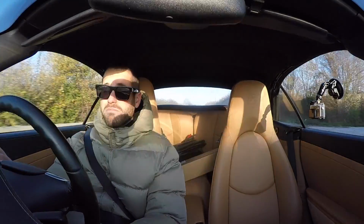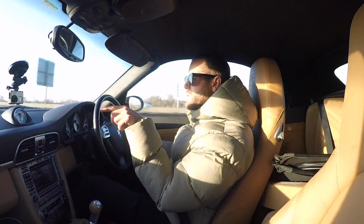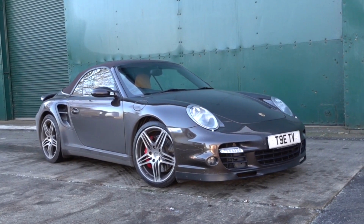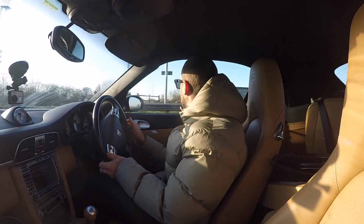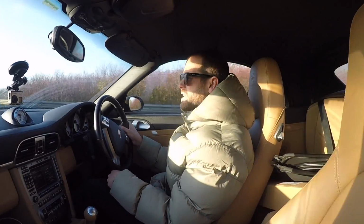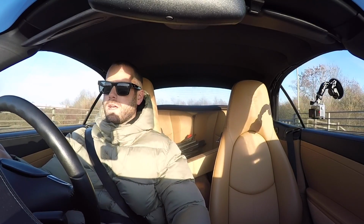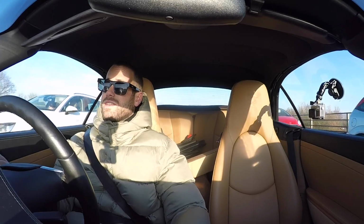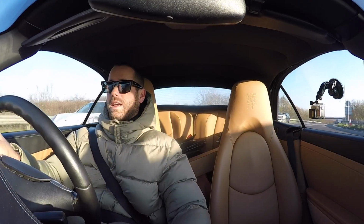Other than that, I'm probably going to leave the car alone. I'm going to leave it OEM plus. I might spray the front lip on the car, that lower tray, that black bit of plastic, potentially the side skirts, and any black plastic around the back, just to give it kind of the aero kit body, obviously without the extra flicks on the aero kit wing. But other than that, it's just going to get left alone. The center caps have got a little bit of corrosion on them, so they're going to get changed. But really, it's a seriously clean car, and there's nothing really drastic that I'm going to need to do with it.